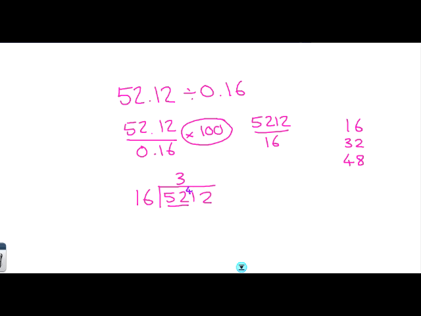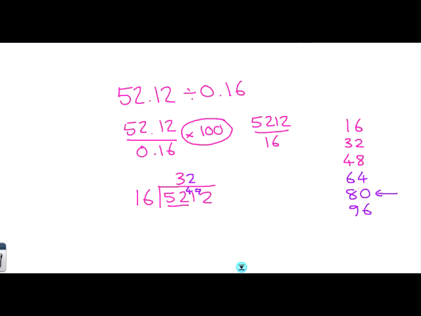And again, I can see here I don't need to do any more 16 times table. So 2 sixteens are 32. So it's going to be 2 of those, and then I would have 9 remaining. So now 16 is going into 92. Let's work this one out. So let's add another 16. So if I add on 6 to this, I get 64, and then I get to 80, and then I get to 96. So we're looking for this one here.